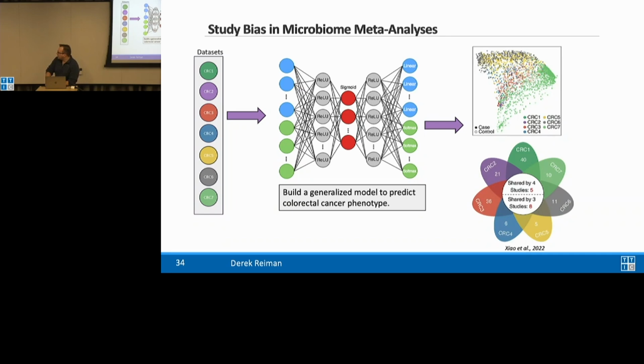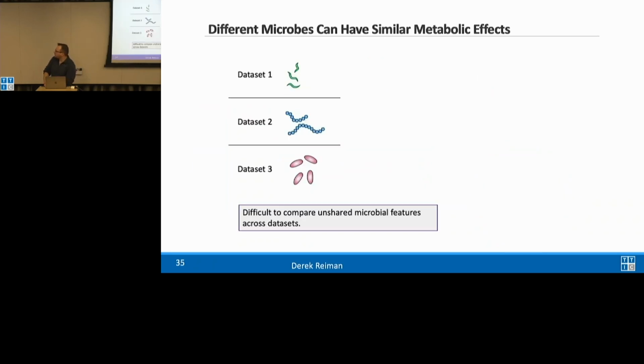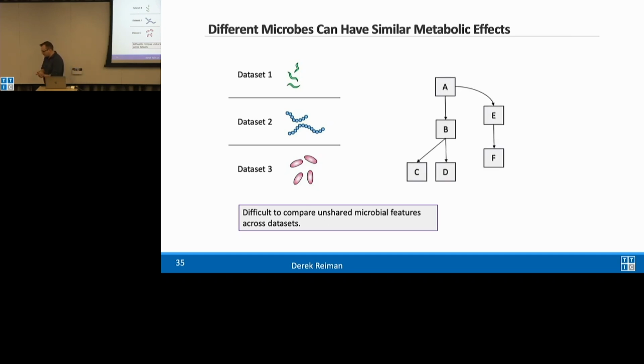And the reason that you lose all your signal is because we know, based on previous studies, that different microbes can lead to the same function. What does that mean? So say we have 3 different data sets, data set 1, 2, and 3, and there's some sort of disease data sets, and we know that basically on truth, these are all related to this pathway, this metabolic toy pathway that I've constructed.